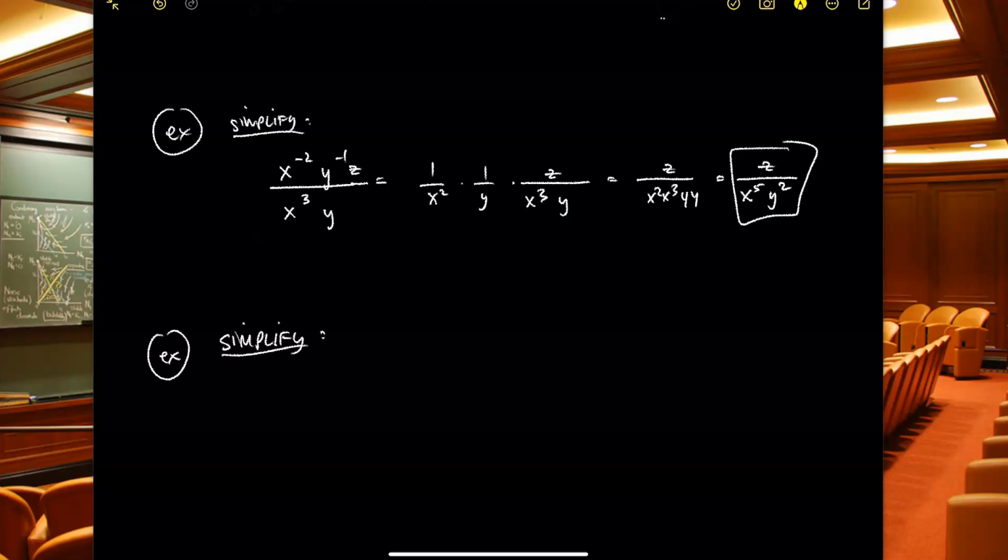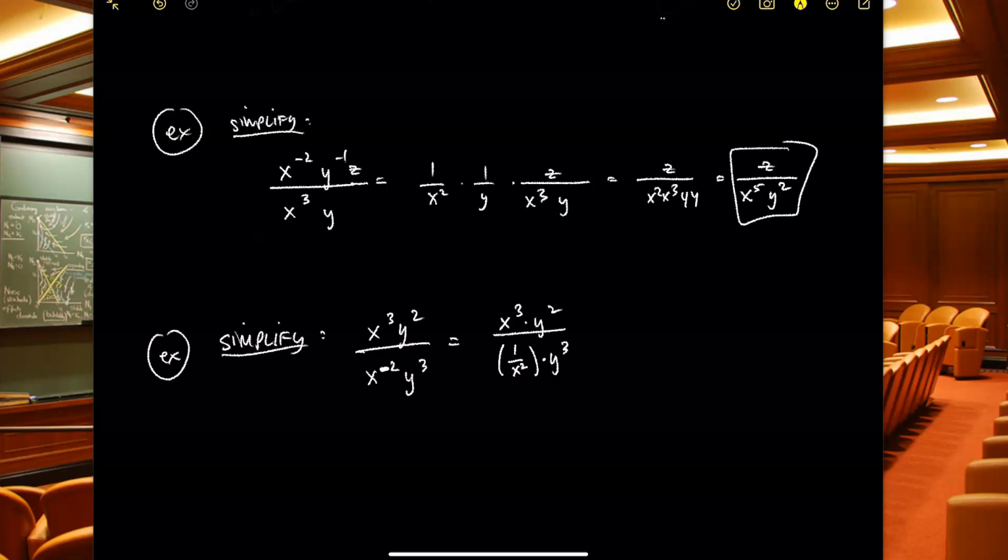Well, if I had x to the third y squared over x to the minus 2 y to the third, right? How would I deal with this? There's a couple ways you could do it, okay? This is one of those places where it might just be easier to remember that the negative means the reciprocal, but I'll show you exactly what's going on, okay? I'm not going to sugarcoat it for you. So the top, x to the third, y squared, all over, what did we say x to the minus 2 was? 1 over x squared times y cubed.